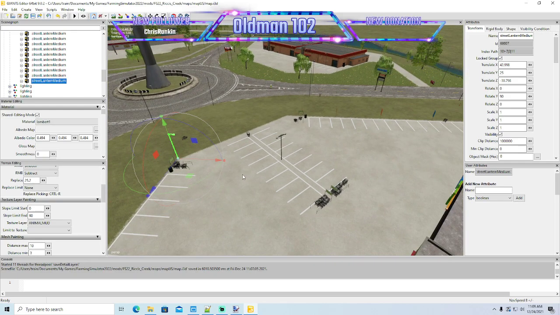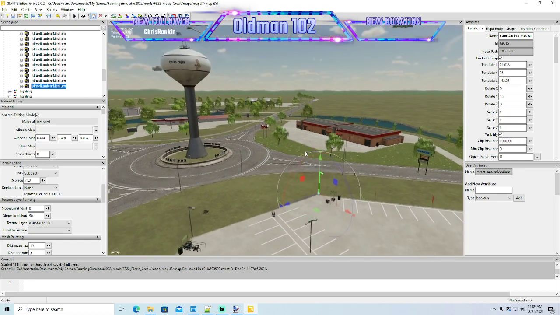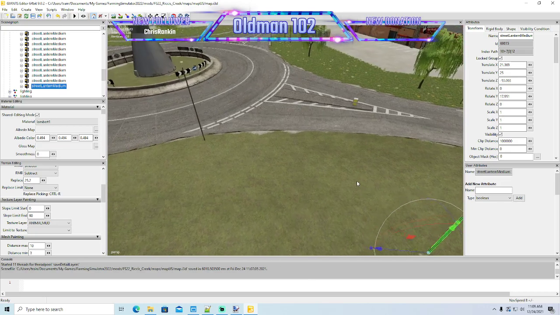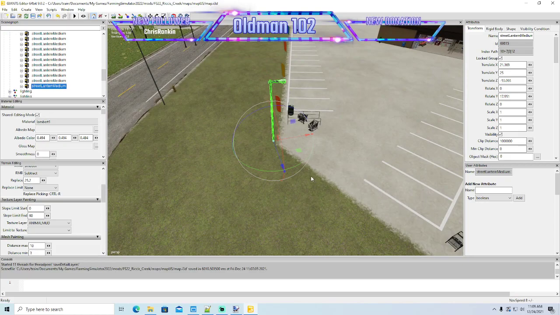So this guy, I can now change to 45. No, I want it facing in. So it needs to go to 0. I'll put one here.